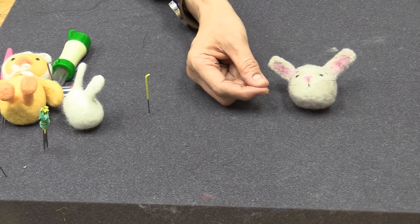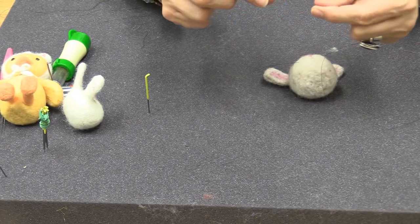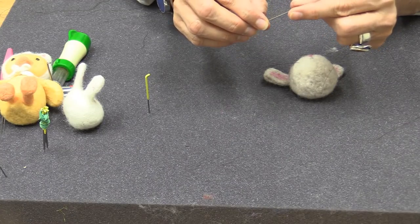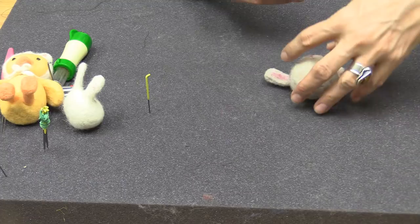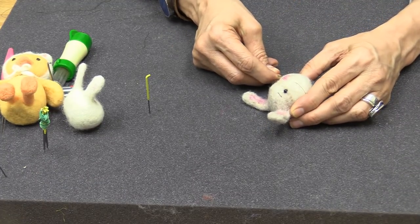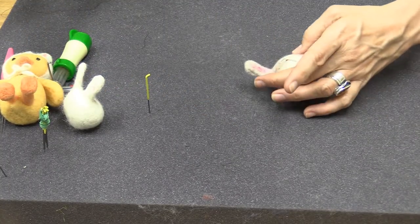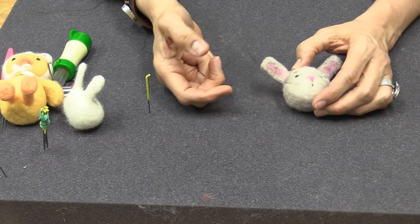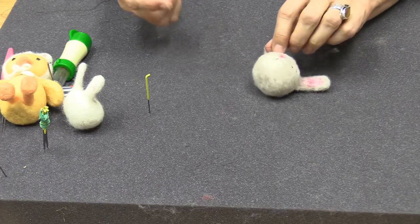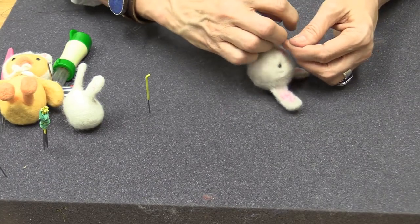So now it's going all the way through his face, but what I'm going to do is come back through. So we will anchor the whiskers on each side. I'll show you what I mean. Just kind of like we did the bottom. So holding that one firm, I'm going to go right in here and come back out. And you can leave them just like that, or you can tie them in a little knot. I usually just leave them like that because I don't have any kids playing with them or anything, you know. Here, it's mostly just adults playing with them.